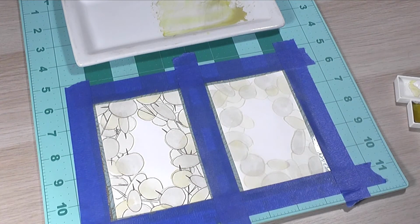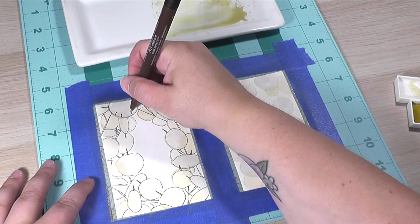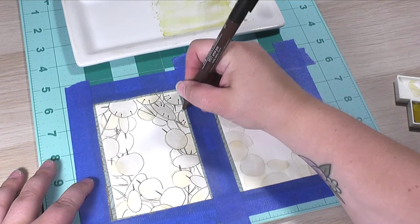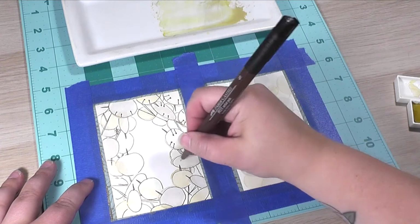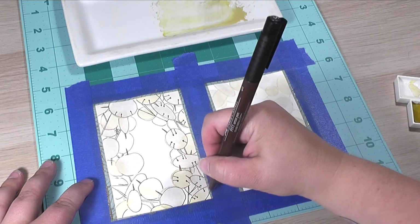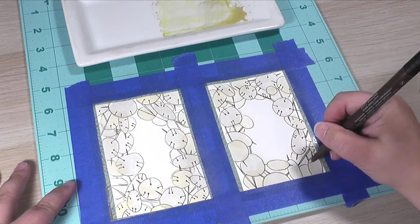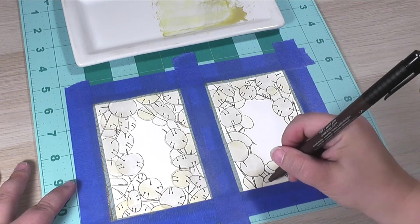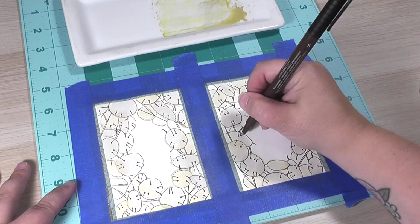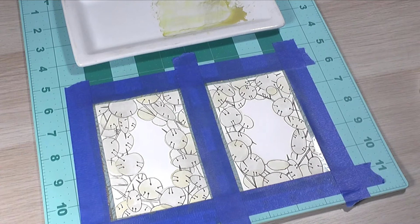Now, as you can see, I am adding some stems in here, again, to kind of give this a circular flow around the edge of the page, almost making it similar to a wreath, but not quite. I added these little spikes on the end. The flowers kind of come to a point, and then they have these little kind of veins with seeds inside them, and I just added that detailing into some, but not all of them.